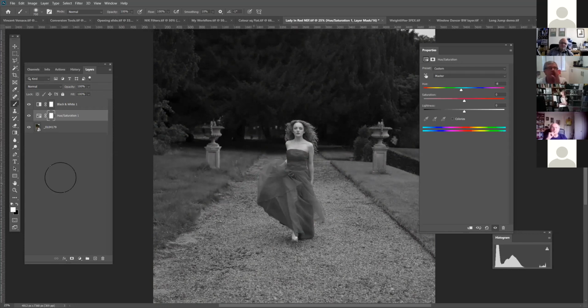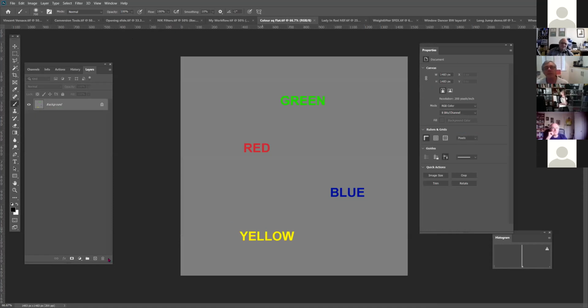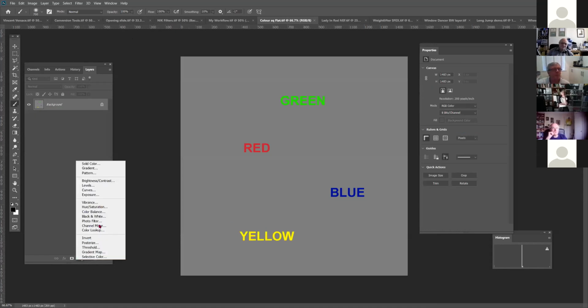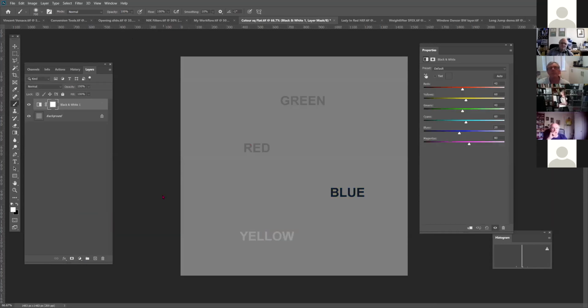Okay, so you can do lots of effects. You can put lots of layers on and change it around a fair bit. I've got another little tool here to give you an idea of what it's doing. If I can find it in the colour spec. Here's one I made earlier. And if I put the black and white layer on this, okay, now you get an idea of what it's doing. Look, brighten and darken the colours. Okay, and that's all it's doing is brightening and darkening. But it's a reasonable amount of control.